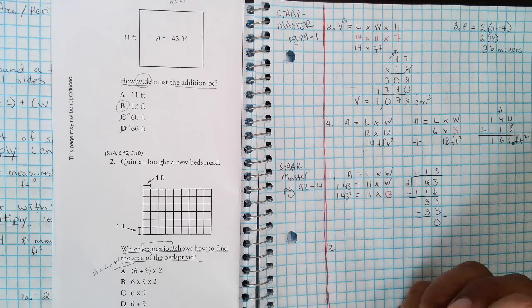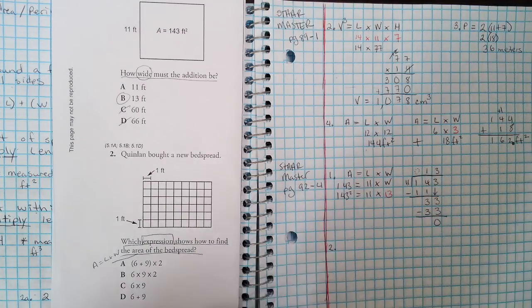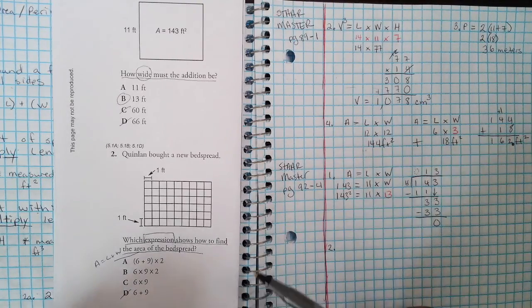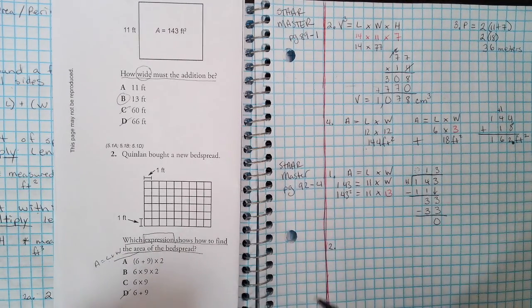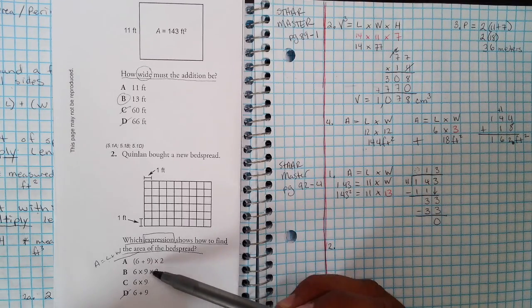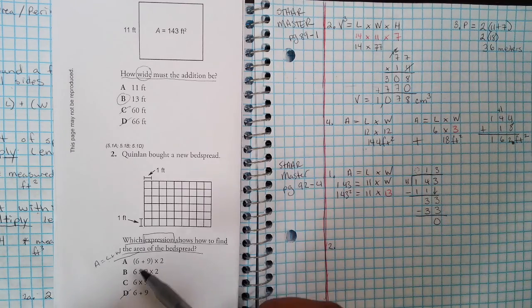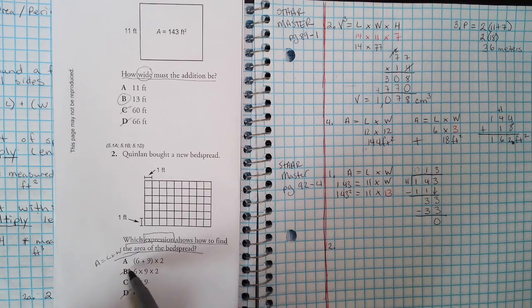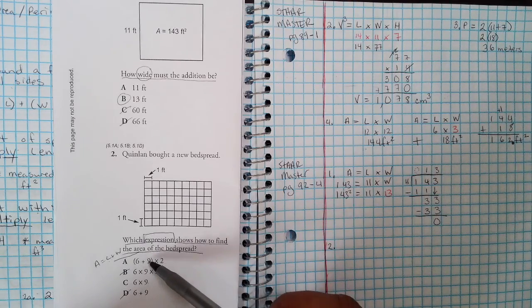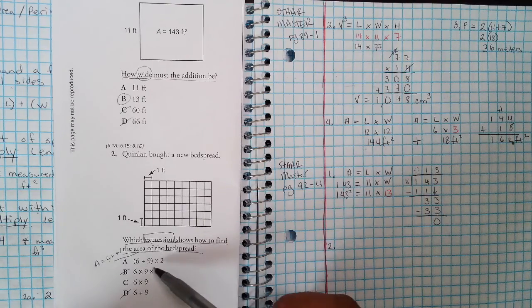Okay. So right away, I know I'm not going to do D because I'm talking about length times width. I have 2 here. I have 3 of them. Remember, when I'm multiplying things by 3, I'm actually finding the volume. So that one's probably not it. Now this one, even though there's 3 digits, I'm actually only multiplying 2 things. Whatever 6 plus 9 is, times 2. So kind of stuck between these two.